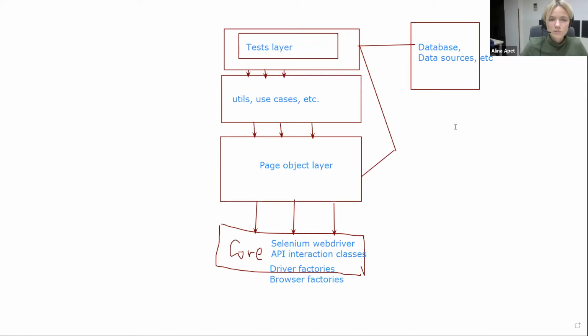What do you want to know about driver factories? Because if you just want to hear how to implement driver factories, there are lots of tutorials, but in a couple of words, if you want to hear the principle of driver factories, or where exactly it is placed in our automation solution.